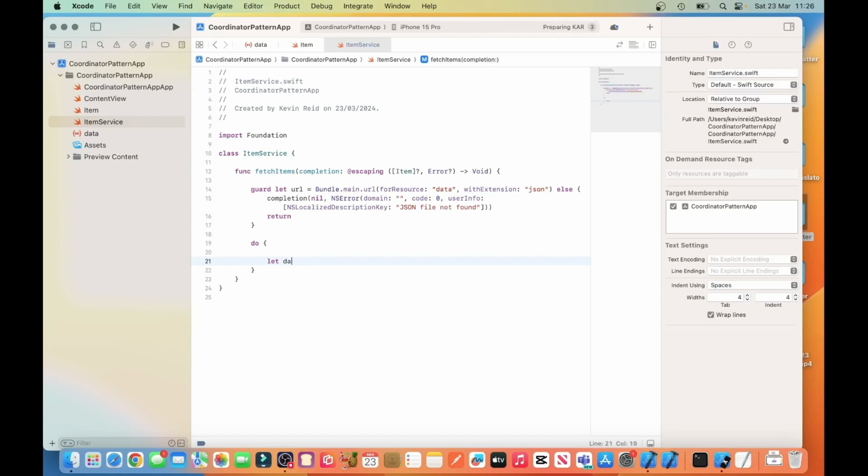Let data equals try Data, contentsOf URL.